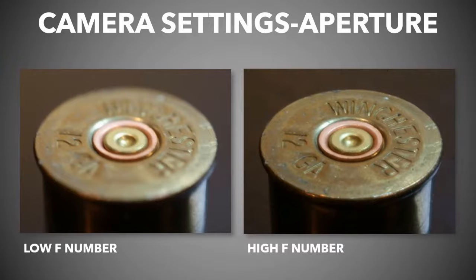On the right, I've got a much, much better image. I'm using a high f number, like f22 or higher, which increases the depth of field. The problem is it becomes closer to a pinhole, a very, very small opening, and as a result I get less light. So I may have to adjust my shutter speed to compensate for the light.